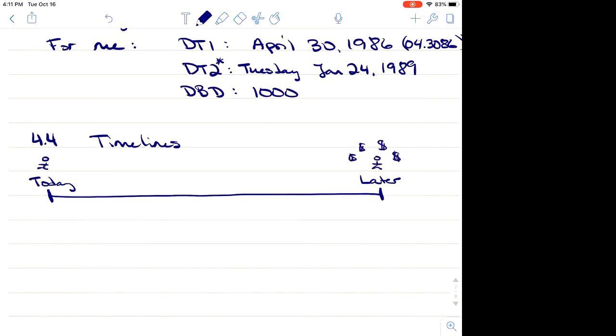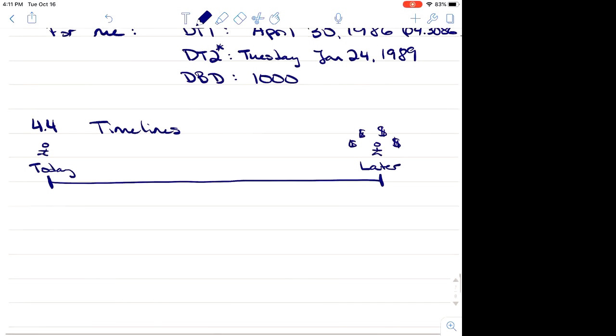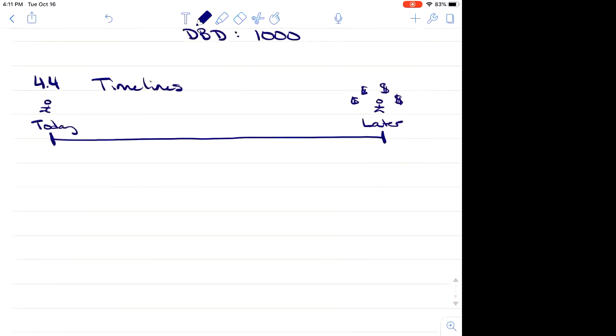Okay, so some other information that we have: we have some principal amount that we've invested. And where we put that is below today. So let's say I went to the bank and I invest some amount P. Then I write that P down here to show that the P is being invested here. And then I draw an arrow from P all the way to later to show that that P is sitting there until later.